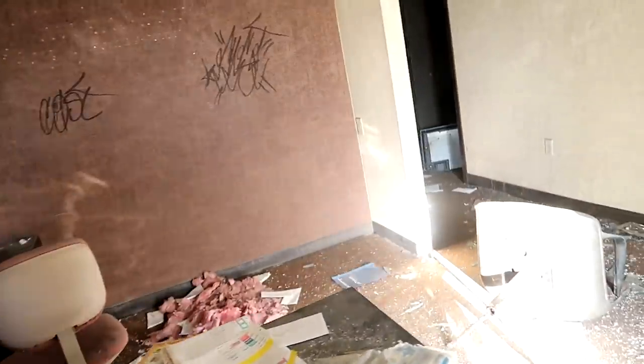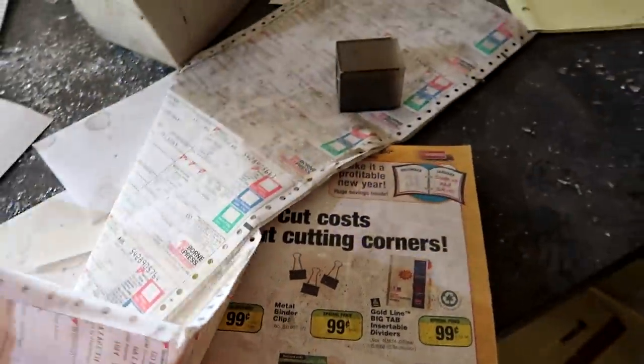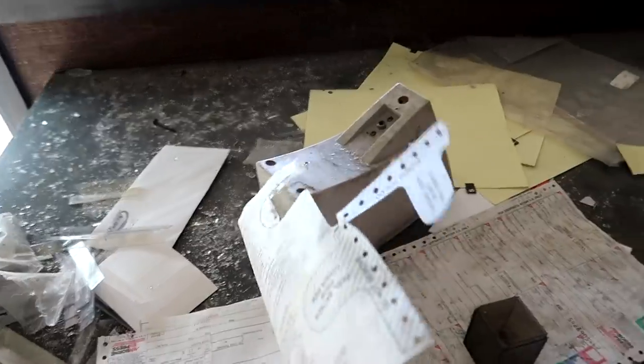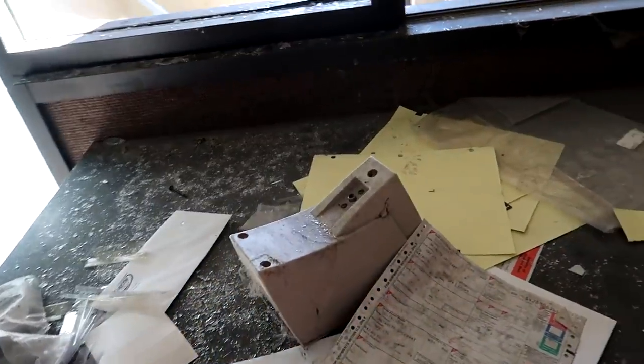Oh, this is stuff I like. Is that open? Gosh, no. Look, this is really cool. Look at these old envelopes from the place that are still here. On the ground. I saw one, something that was signed. I don't know where that went. What? Apparently, NASCAR didn't approve or something. Yeah, right here. This has a signature on it. What is this?